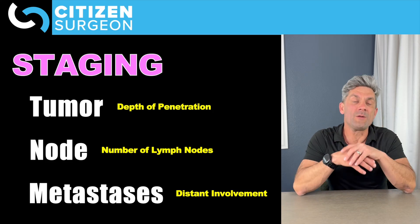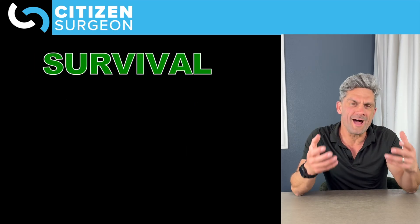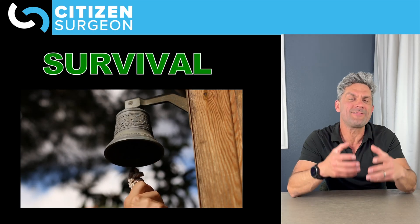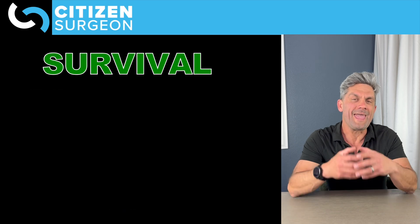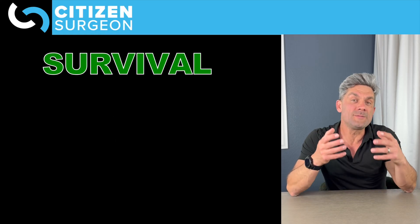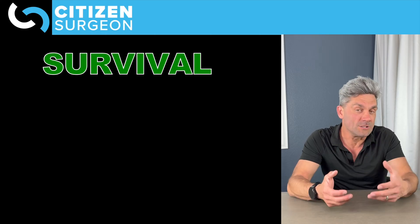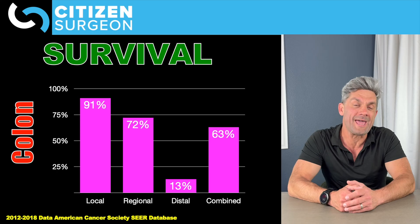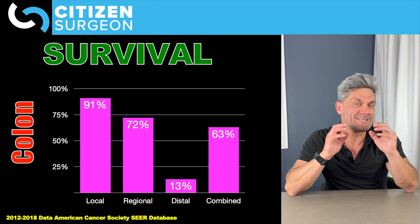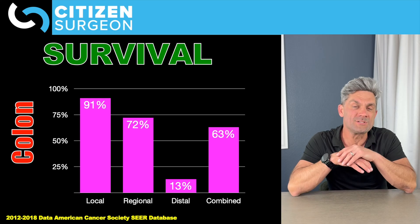If we get this together and get our stage of cancer, how does that impact survival? The goal of caring for any cancer patient is to get them to ring the bell — cancer free. Getting somebody to ring that bell really depends on what the stage is at which their cancer is diagnosed. Looking at colon cancer, if we are able to have just local disease — just a T stage, no lymph nodes, no distant metastases — we can have over 90% survival.